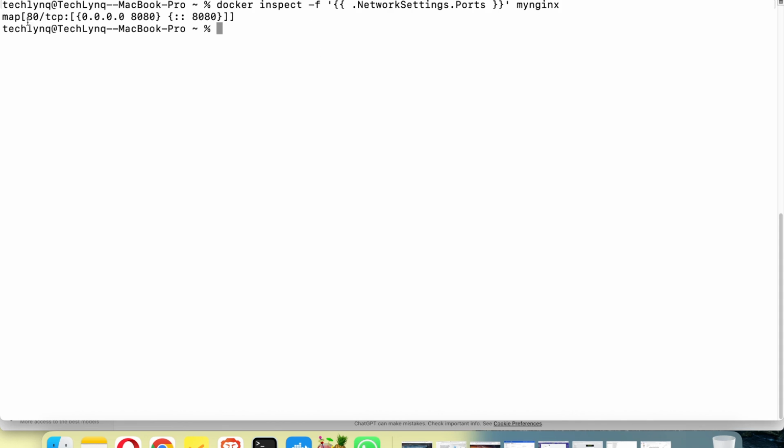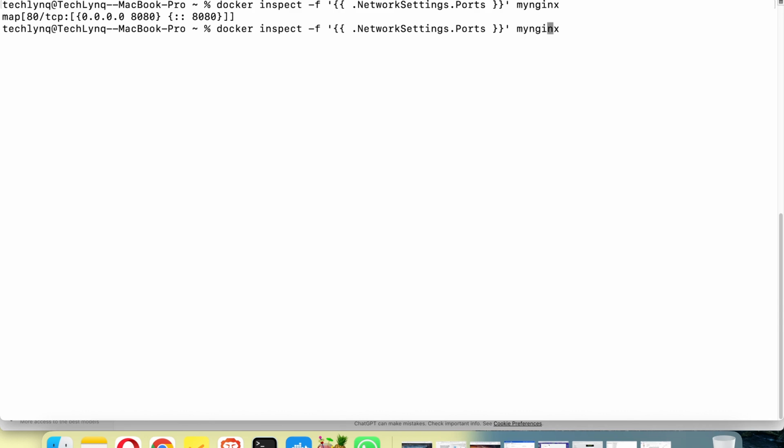There are so many other commands we could use here. For instance, if you wanted to see the IP address of your container, you could use this command, or rather the port number. You could use this command. If you remember, when we ran our container, we set up a port number. So with this, you can actually view the port number of this container. So you remember the container is my Nginx. If you remember, this was port 80, which we mapped to port 8080.